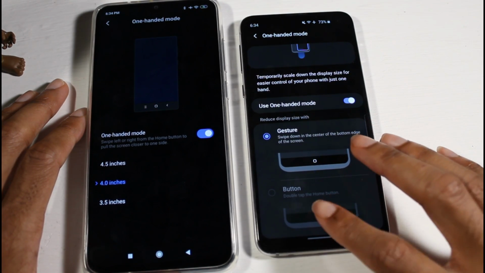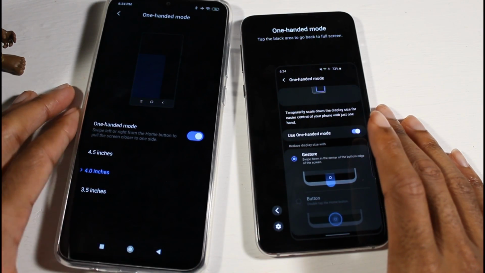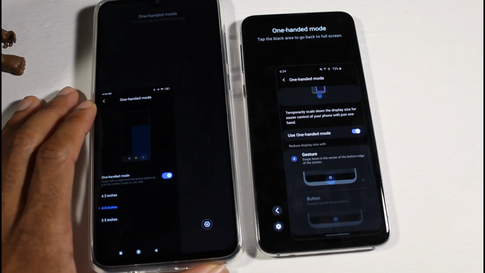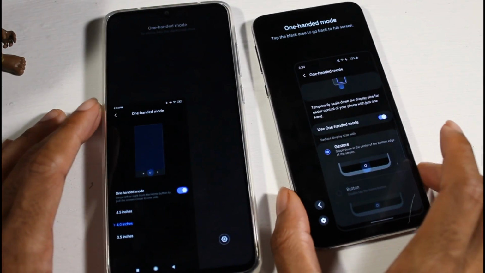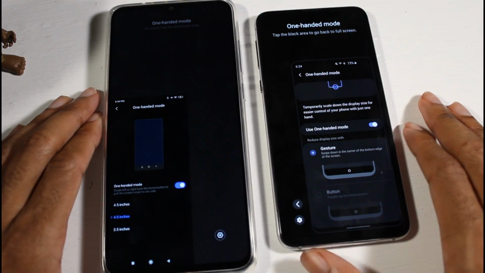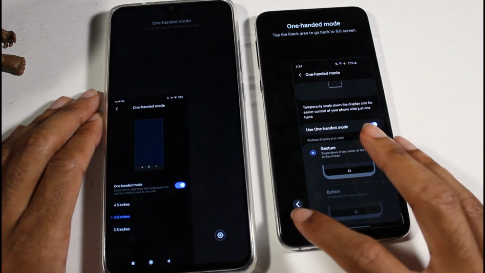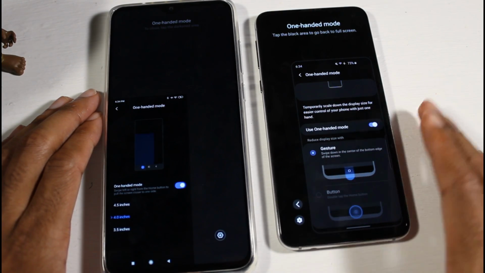So if I wanted to get to it, I would just swipe down. To get to one-handed mode, I would just swipe from the back button, and you can see there it goes. Now when you do the gesture, it's a little bit easier, but I usually like using the buttons on both these guys. I'm usually just hooked on the Android buttons, but they're both very easy to navigate. As you can see, you can hop from settings, you can switch it from left to right. All those options are on here.